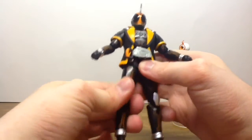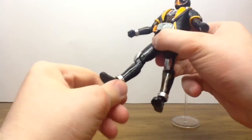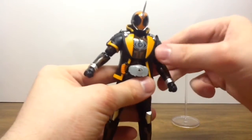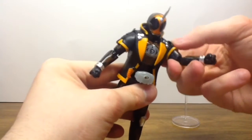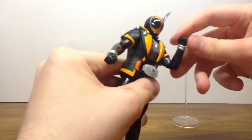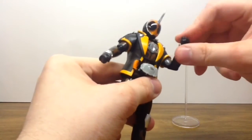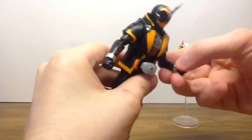The points of articulation are basic for a Figuart. You have your hips, your knees, your ankles, and you have your shoulders, which are a little bit hindered due to the actual jacket, but they can actually rotate a bit, the pieces, so you can get full mobility out of the shoulders. Double jointed elbows. And actually, he doesn't seem to have a wrist joint by much due to how his cuff is, but he still has some sway to it.